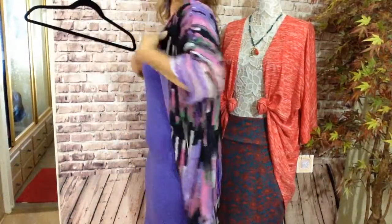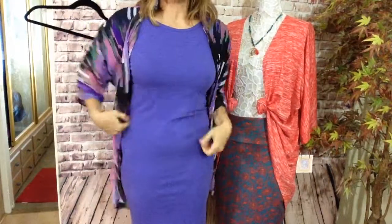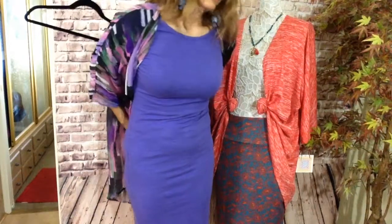I've got a Julia on today. I love the Julias, and I think the Julias look great with all of these kimonos. So, there you go. Tied in back so that you can showcase a little bit more of what you're wearing underneath. Okay, another way to kind of create the same kind of look.